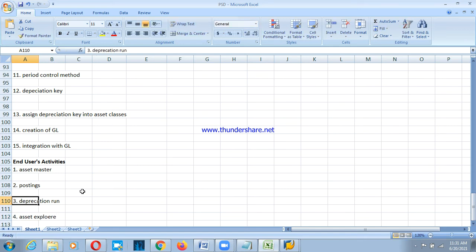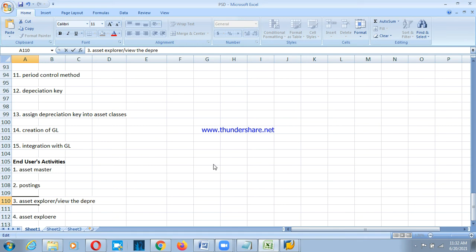You can take the third one as asset explorer, also called view the depreciation.